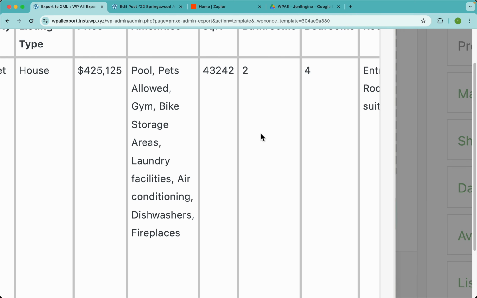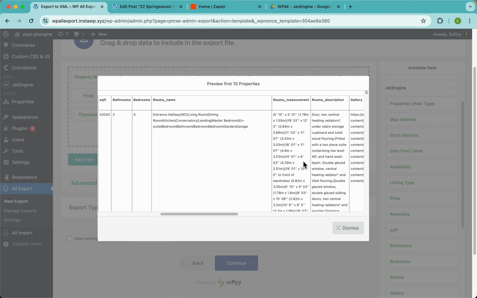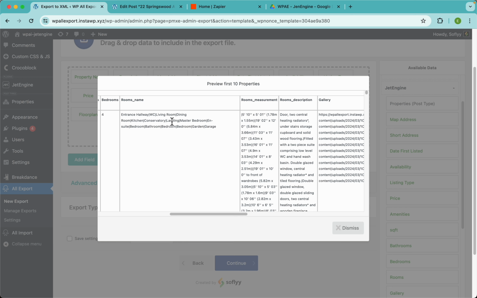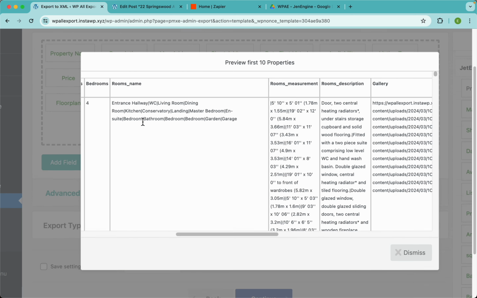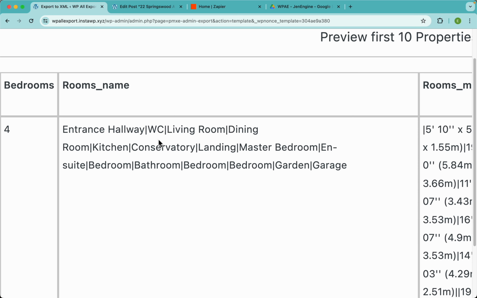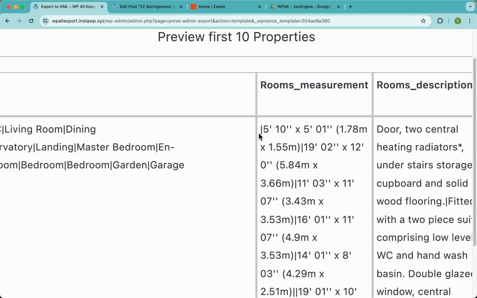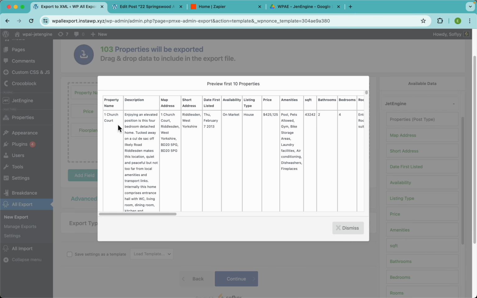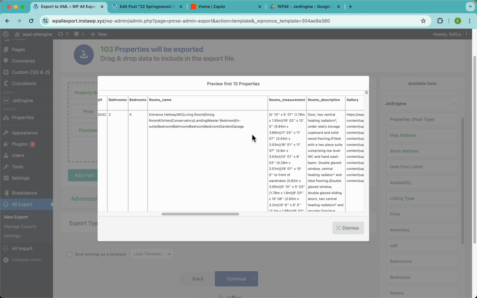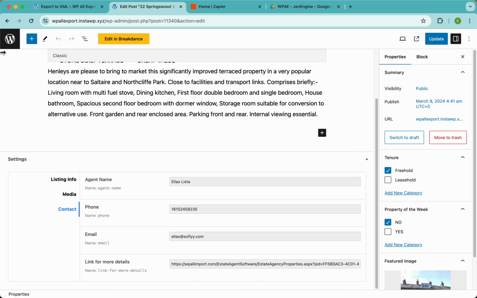That's pretty easy, guys. So lastly, I want to show you this rooms element, and this rooms is a JetEngine repeater. So you can see that we have some elements and they are separated with pipes too. And the way this works is basically this first element, right, has, well, this one is actually missing the first element. We can go ahead and find this property just to make sure that this isn't an error. It isn't, right? This one, it's not there. But I want to show you guys so you can see it better.